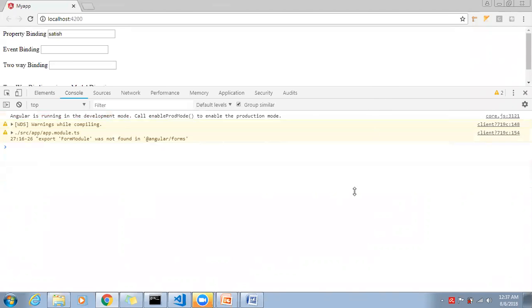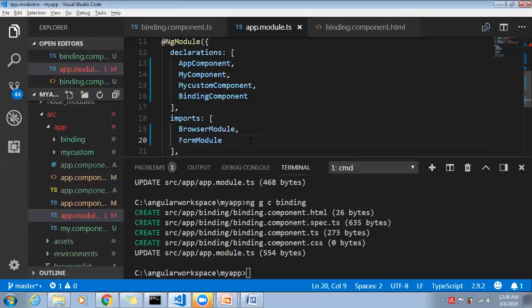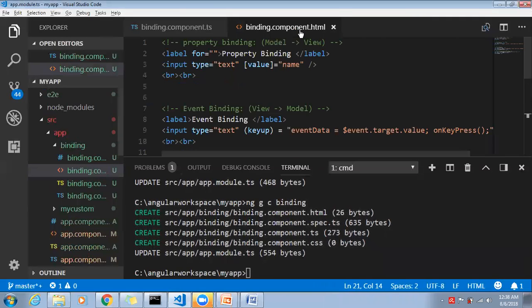So whenever you use the ngModel directive, it will create a problem like this. That means it is available inside the forms module, not inside the core module, so you need to import the forms module. The changes I made are reflected back. With ngModel, you can write less code in order to bind the data.